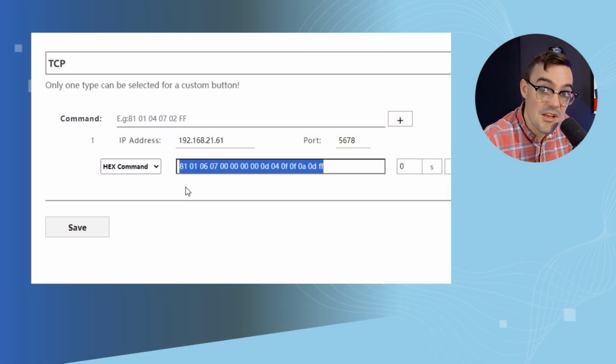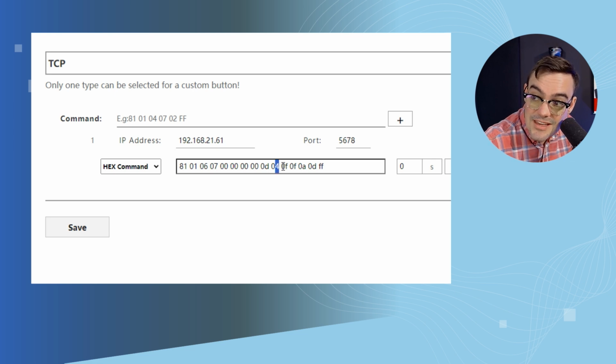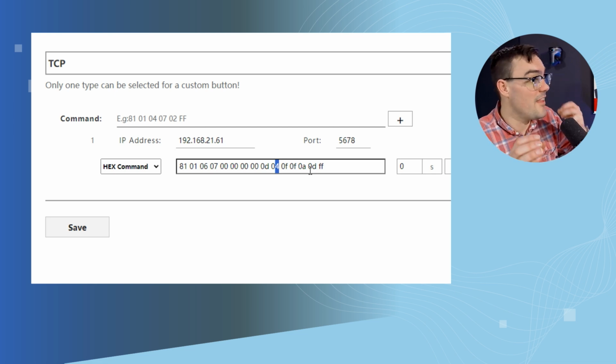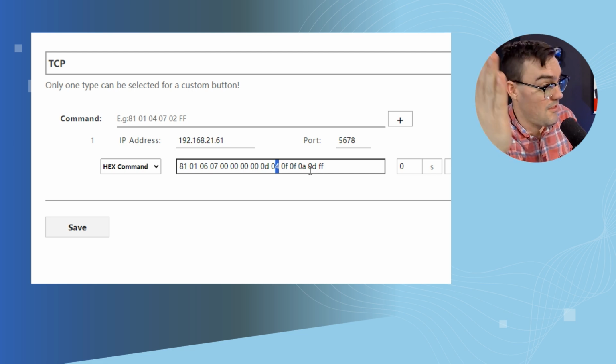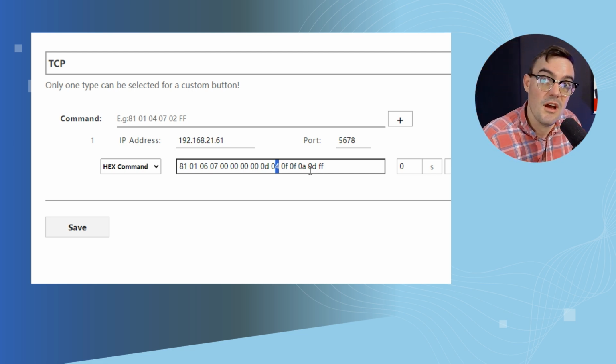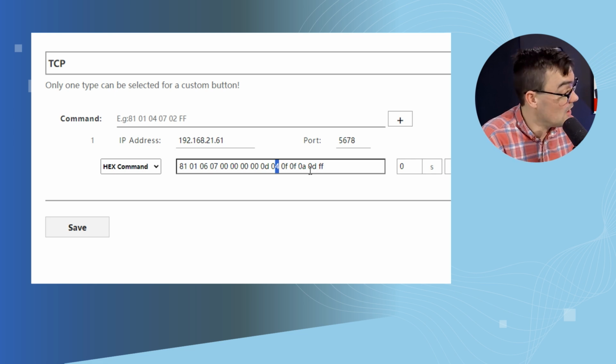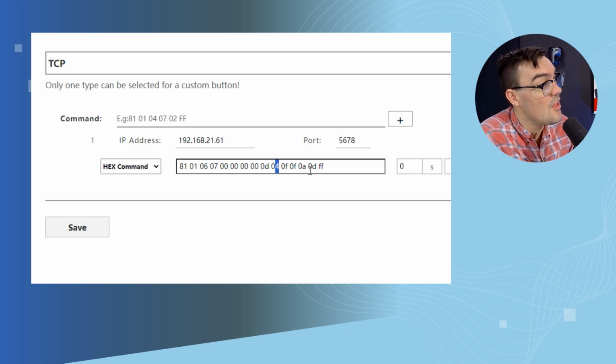But essentially what this command is, transmission control protocol. This hex code is specific to setting a pan tilt limit, but some of these characters are those absolute limit numbers that we were showing earlier. So it's like a hex code that's specifically telling it, don't go any higher than this, don't go any further than that. So it is a little complicated. We're going to have a blog post about it on our page. The documentation for NEWTEK, I would hope, has this information.